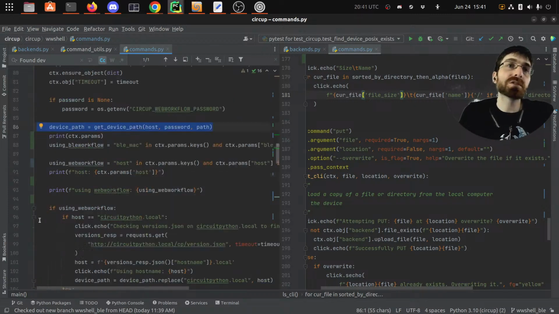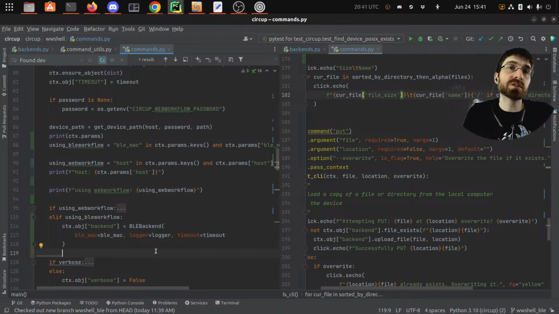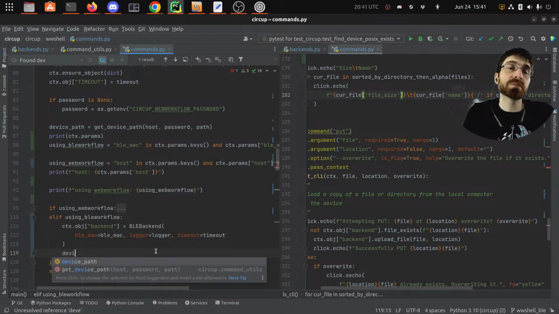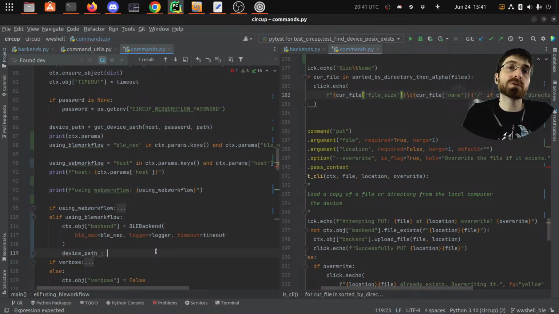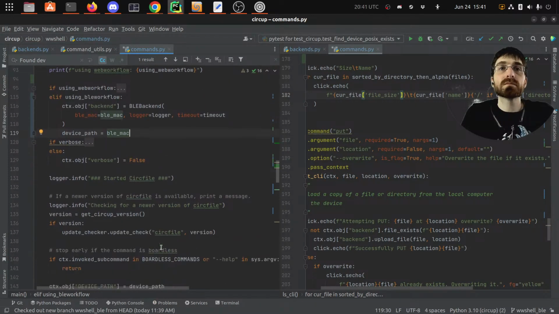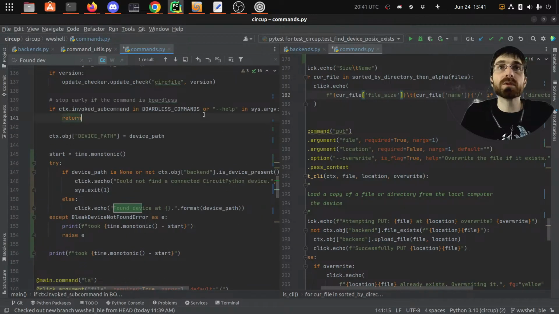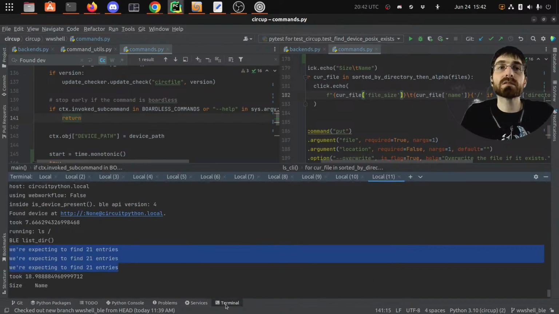I think we just change it. Let's just say here, we know we're using BLE workflow, so we're just gonna go device path equals the MAC address. Yeah, and that's before it prints, so then it should print the MAC address.